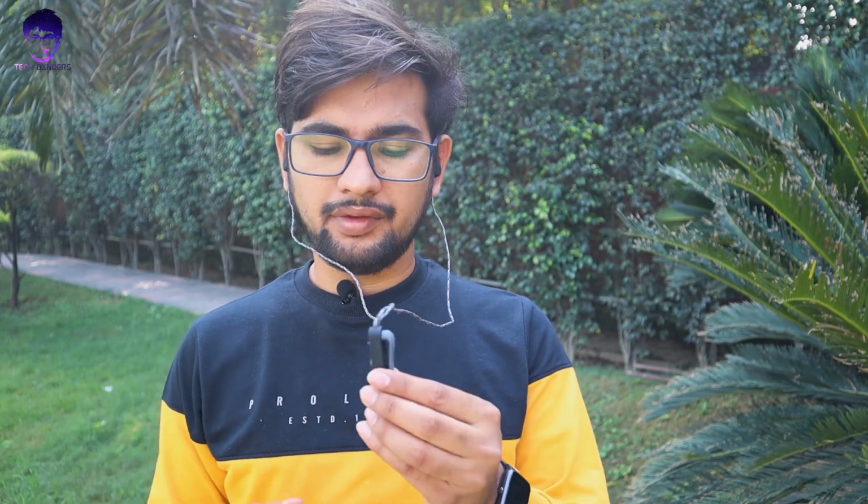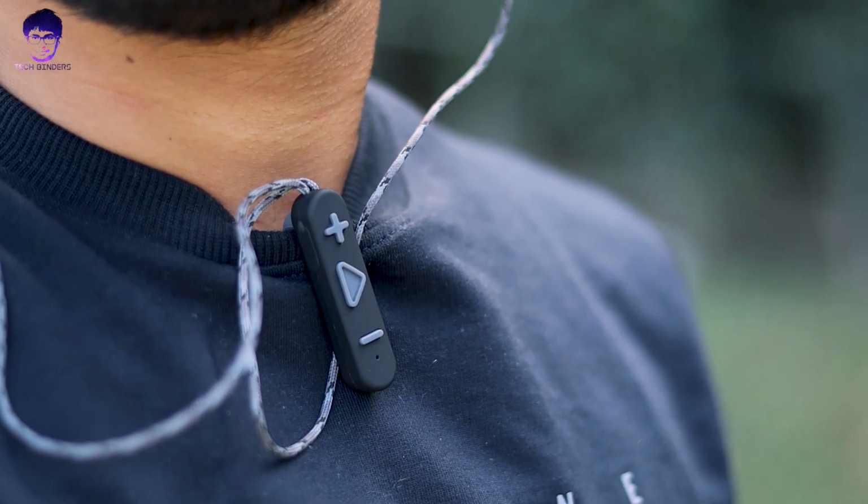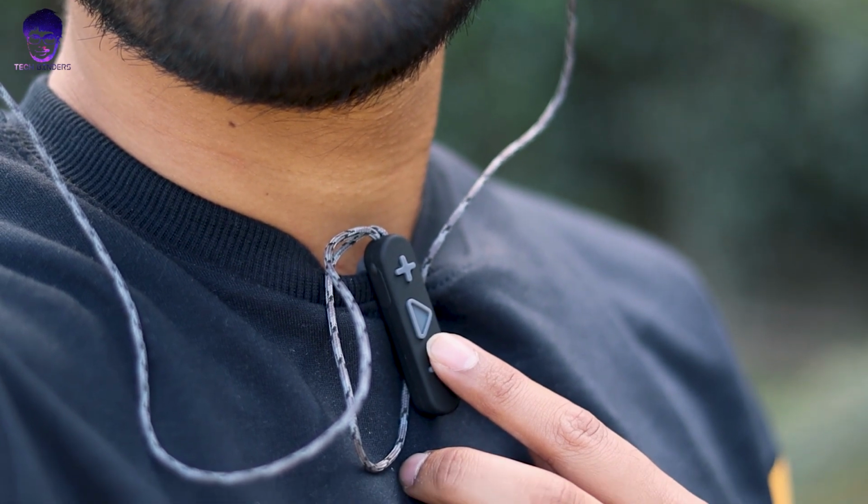Okay, now let's talk about the sound quality and fitting of these Retrobuds. The fitting is really great. It has this adjustable loop, so you can adjust it according to the size of your ear canal and it fits great. Also it has this magnetic clip, so that it can be easily clipped on your shirt or t-shirt, and you can control your media just by a single tap.